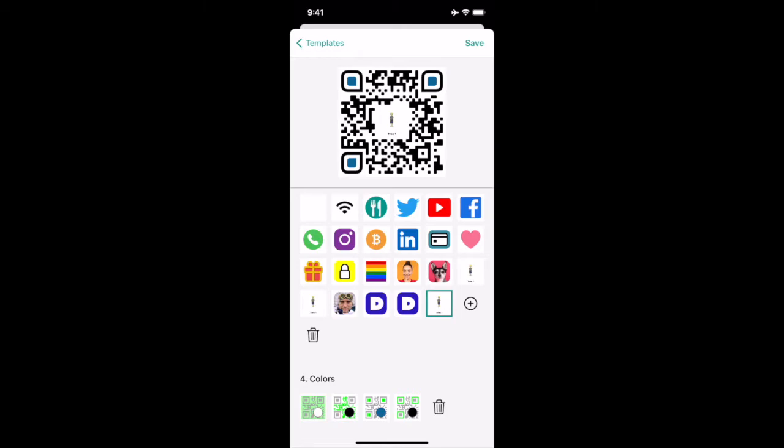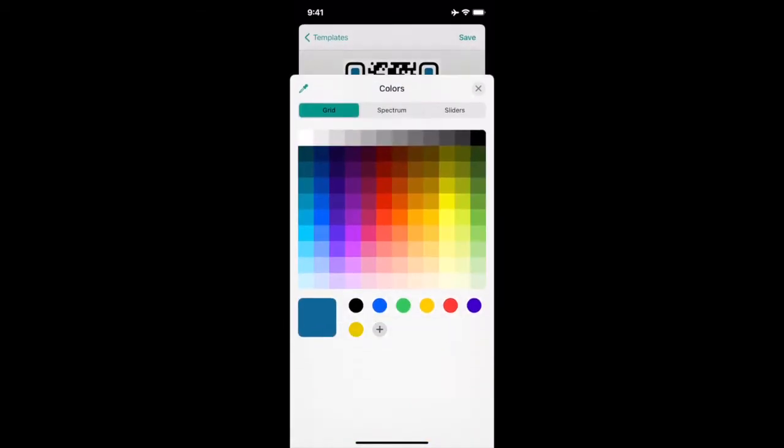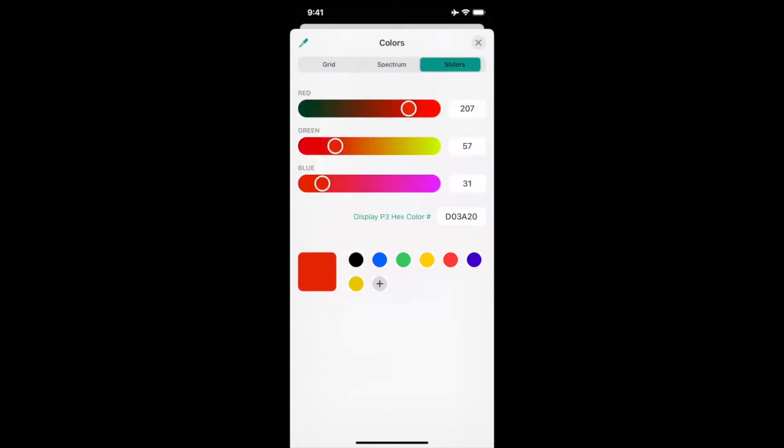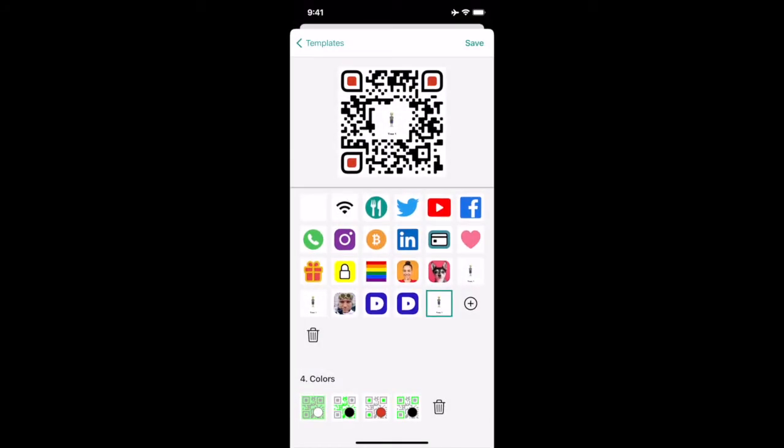Ooh, that looks much better. And then we go to these dots in the middle. And you know what? Let's make it more of a YouTube red. And you can look up the actual YouTube color. Today I'm just going to do red. Spectrum, you could put in the RGB code here. Ooh, I kind of like that.